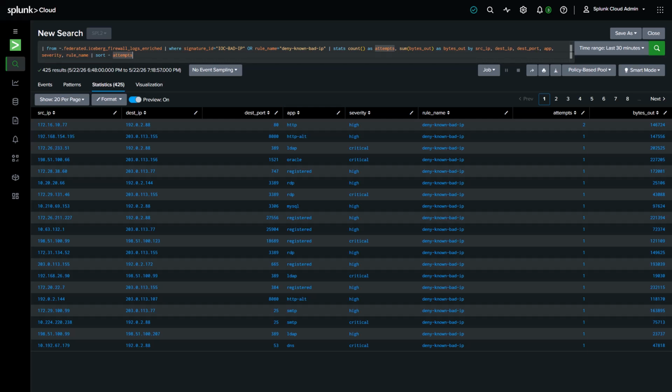In a real investigation, the simple validation search becomes the starting point. The analyst can add time bounds, filter for denied actions, narrow on a source address, or summarize by destination and port. The key is that SPL2 still becomes the investigation language even when the storage layer is S3.